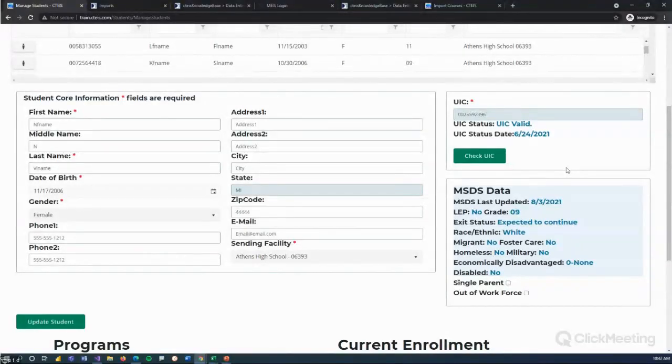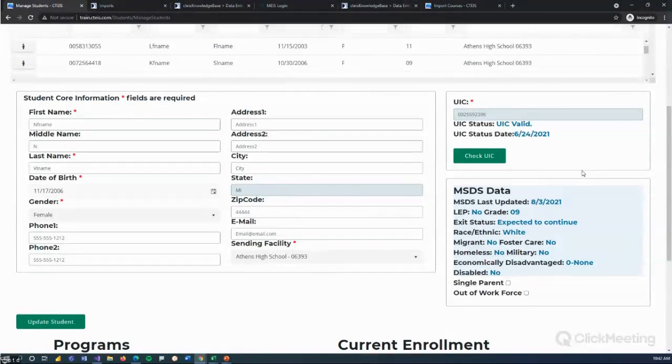And this is done through a tool that StepBy provides us, StepBy being the Center for Education, Performance, and Information, which is the Department of Education's computer group or technology group. They provide us with a UIC checker that will check a variety of different things, and it'll make sure that the UIC matches the first name, last name, middle name, and date of birth, and that's valid. It also makes sure that it's the primary UIC.